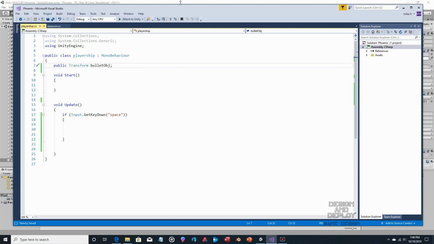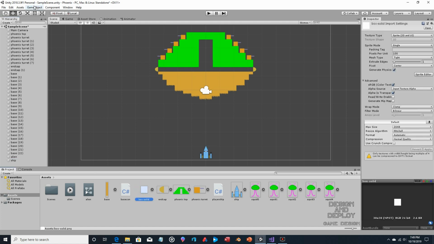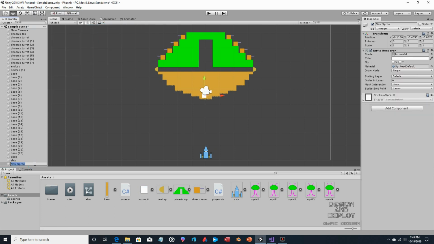All right, so what we need to do, we'll come back to here. So our ship is selected, and you now see this bullet object. So let's take a second to create the bullet object. Unfortunately, I kind of did this a little bit out of order. So we'll click on our box solid, go to GameObject, 2D Object, Sprite, call this shot.